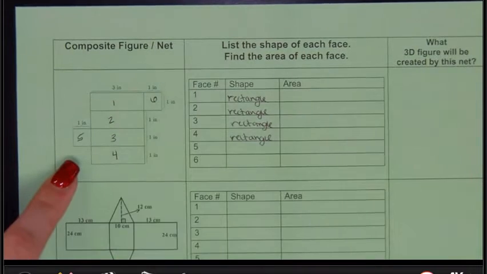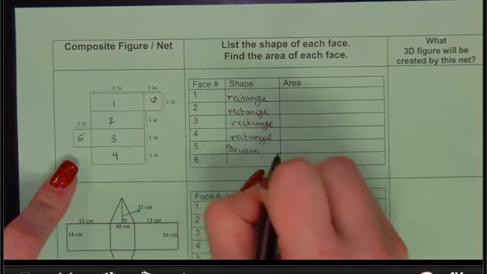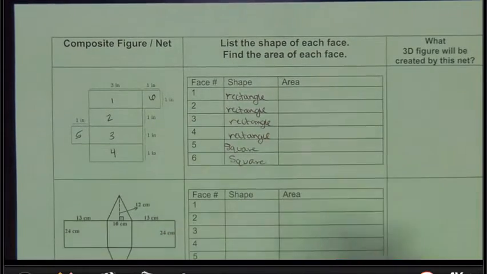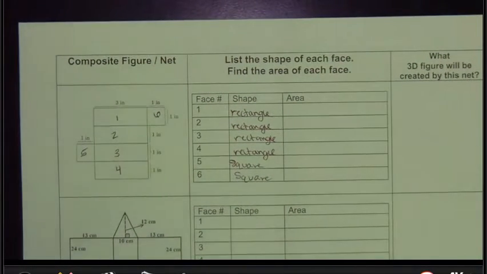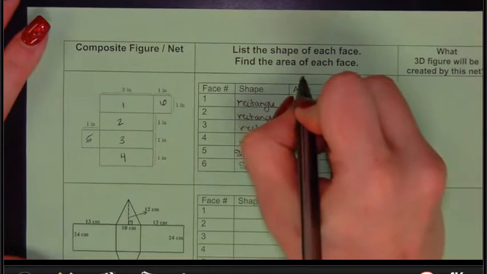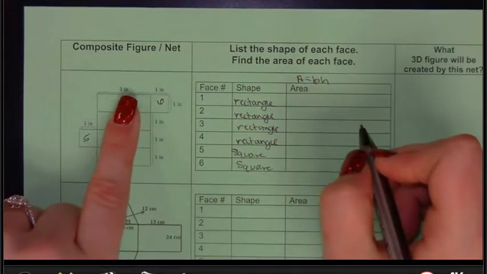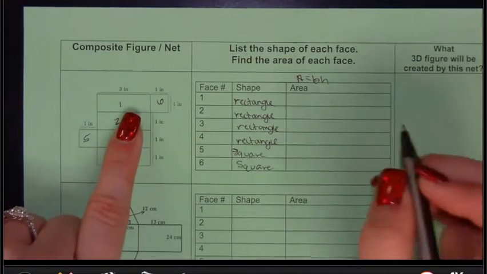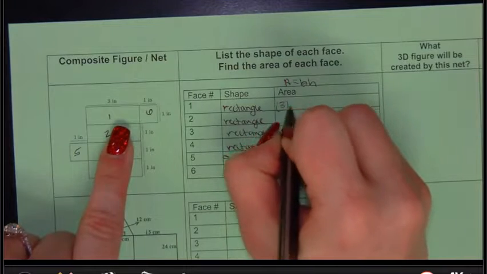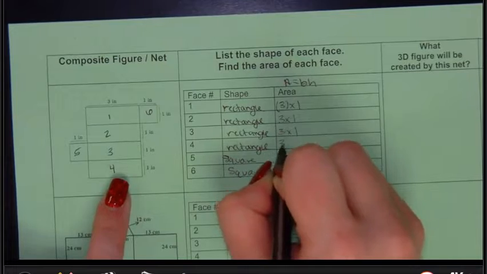And then what do you think my 2 bases are? They are squares. Now, in order to find the area of my rectangle or my square, what do you think the formula for area of either of these figures is? Base times height. So now, no matter what they're doing, we're still dealing with area is equal to base times the height. Okay, so I have a base of 3, and what do you think the height of this rectangle is? 1. So 3 times 1. What about here? 3 times 1, 3 times 1, and 3 times 1.